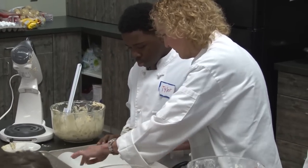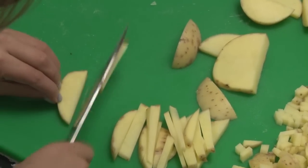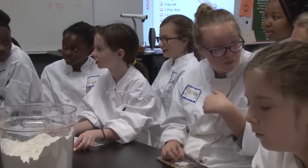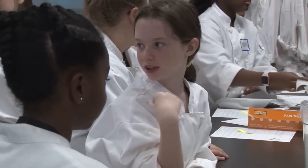You know, for kids to give up their summer to come in and take part in our enrichment program, they've been excited. All the kids have just been delightful and, you know, getting to taste everything and try it. We heard yesterday one student only eats chicken fingers and fries, but the mom told us she had quiche yesterday for the first time. And so everybody seems to be having a really good time.